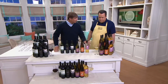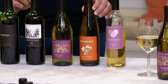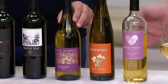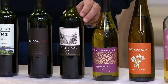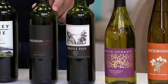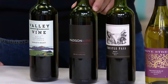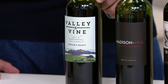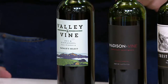We've got a beautiful Moscato — a little sweet. A little bit sweet, a different kind of sweet — a little Riesling. Heading into the warm weather, two good summer wines. Beautiful Chardonnay — America's favorite. We've got a great Merlot with a little bit of Malbec and a little bit of Cabernet in it — a nice blend. We've got a private reserve Cabernet for grilling, great with a New York strip off the grill. And last but not least, a big bold Red Zinfandel for anything big you can think of.